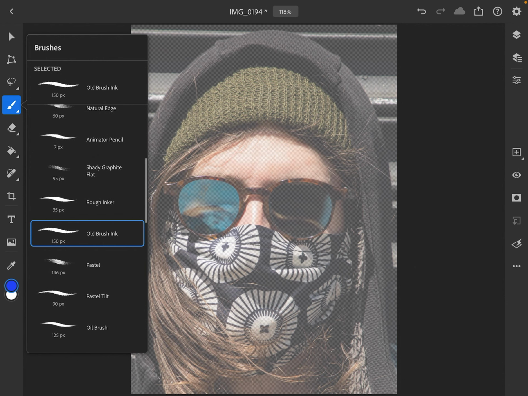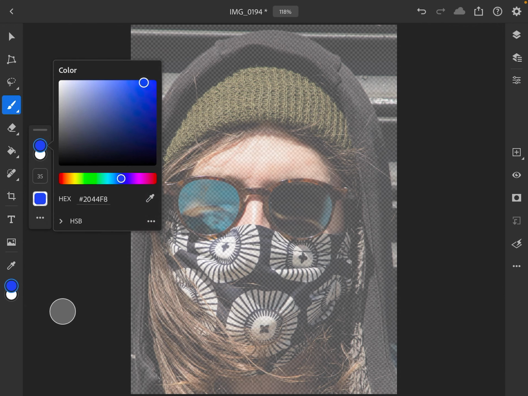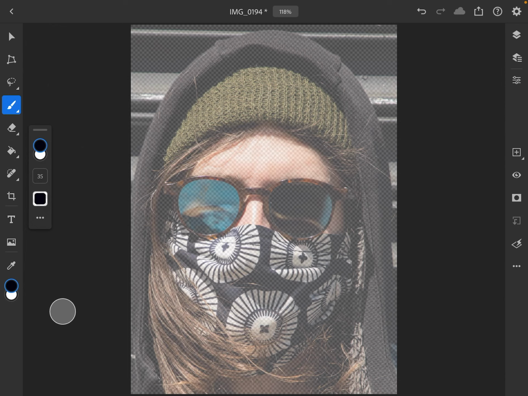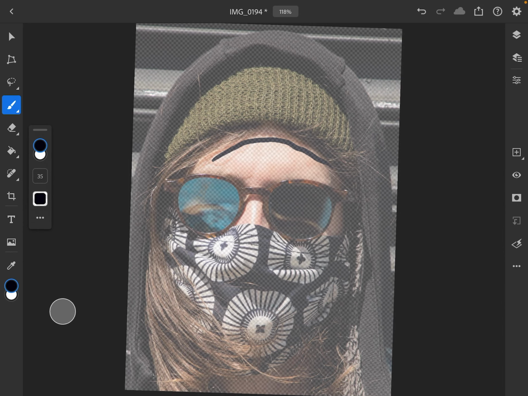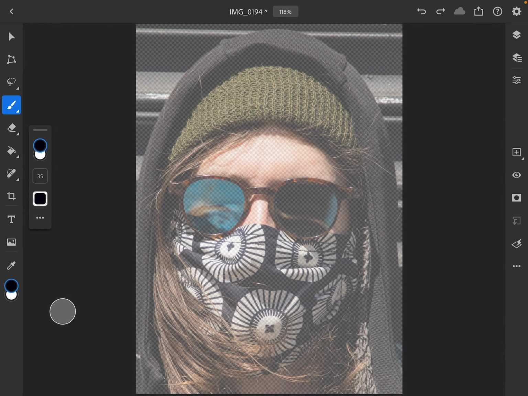So what I would do is experiment with some of these brushes first. Pick your color, use a darker color. You should just use black, but if you really want to use a different color, you can. So I'm going to try the brush, see what it looks like. Oops. Okay, I did not like the look of that one, but then it also made me realize we forgot to do a step.